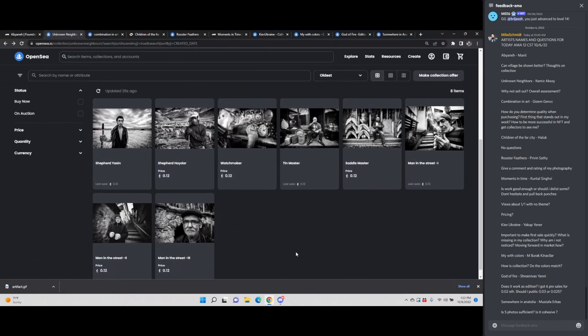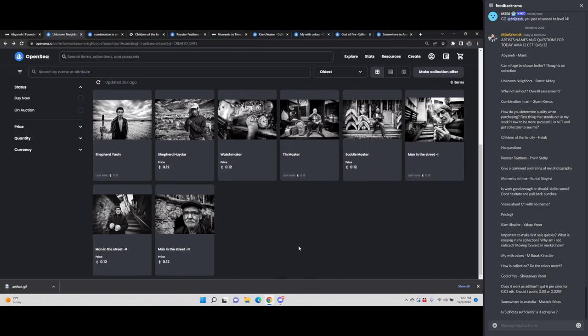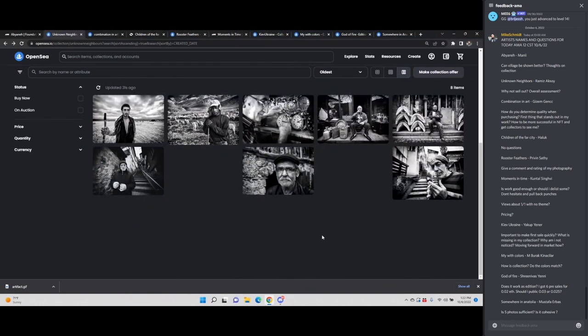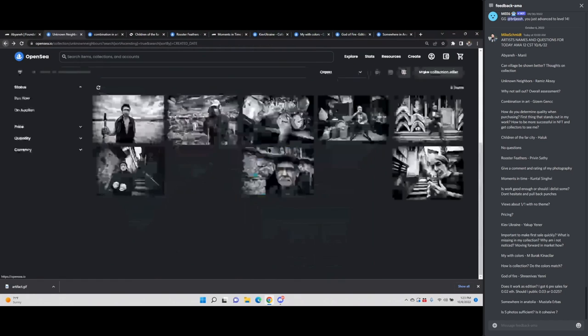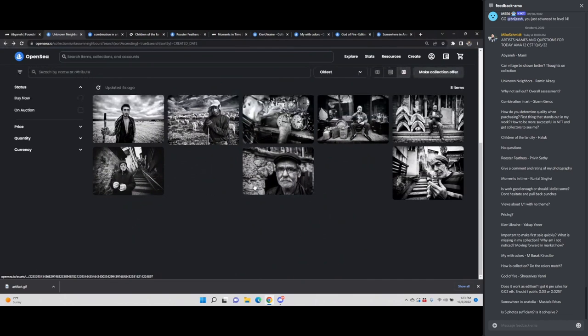For sure. Looking at the collection in a general way, it feels a lot like working class people who do their thing. And then you have this shot that is the only one that's not environmental. So it doesn't really fit for me, because it doesn't show too much of a background which ties the whole image together, where some of these are really environmental, right?